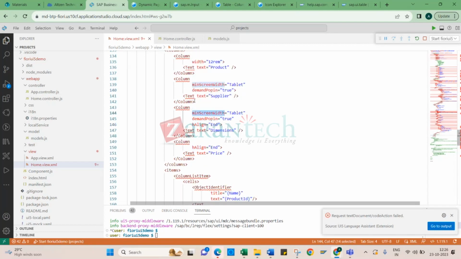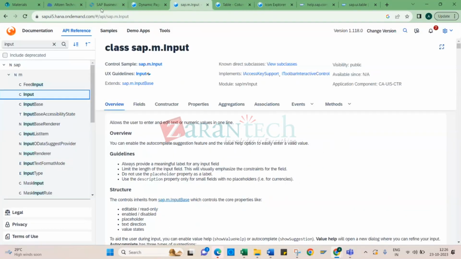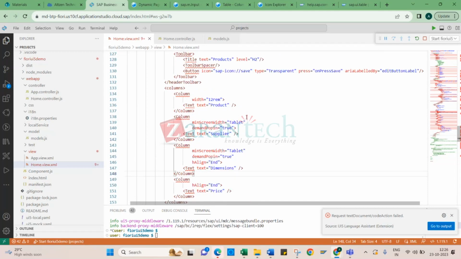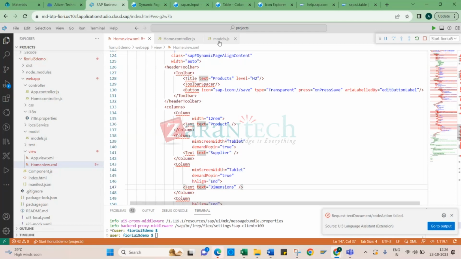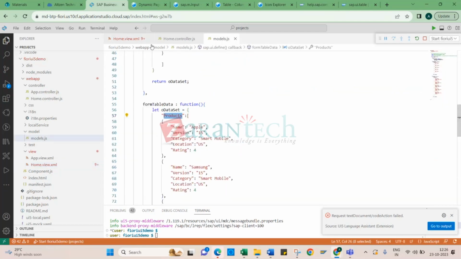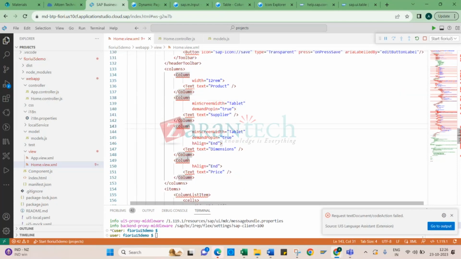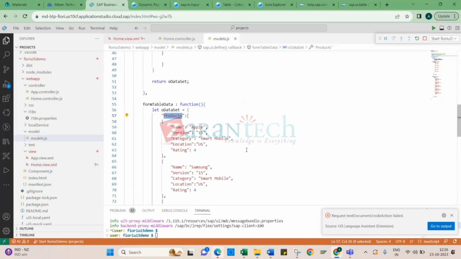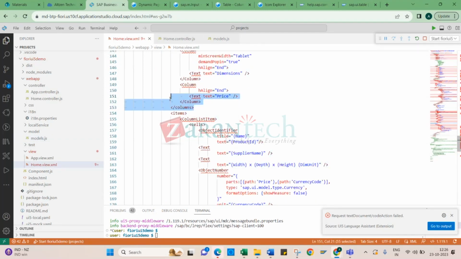So guys, again I told you these are the properties, please go through all of them. Check the API document, you have a lot of properties available. I'm just saying there is a lot of information that you have to go and check. Now you see every column has been designed. How many properties have I maintained? 1, 2, 3, 4, 5. Let's make sure we have 5 columns. 1, 2, 3, 4 we have. Okay, no problem. Whatever columns we have, no problem. If you have not defined the column, it's not going to change anything.